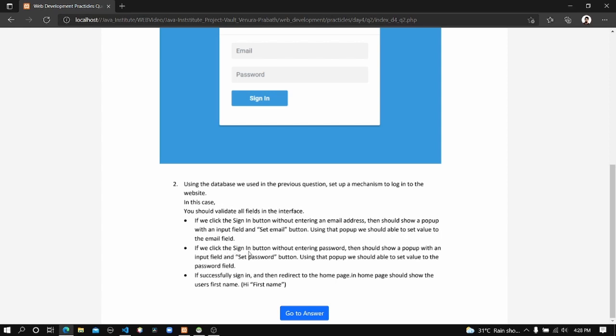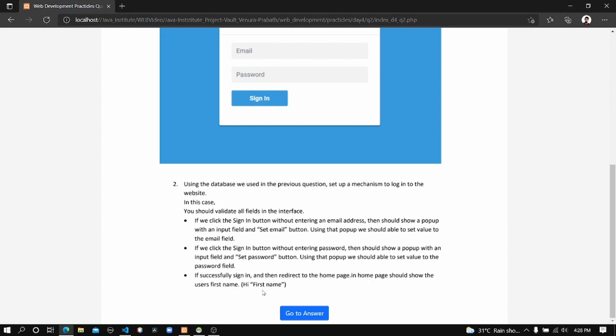If we click the sign in button without entering a password, then it should show a pop-up with an input field and a set password button. Using the pop-up, we should be able to set a value to the password field. If successfully signed in, then redirect to the home page, and the home page should show the user's first name.